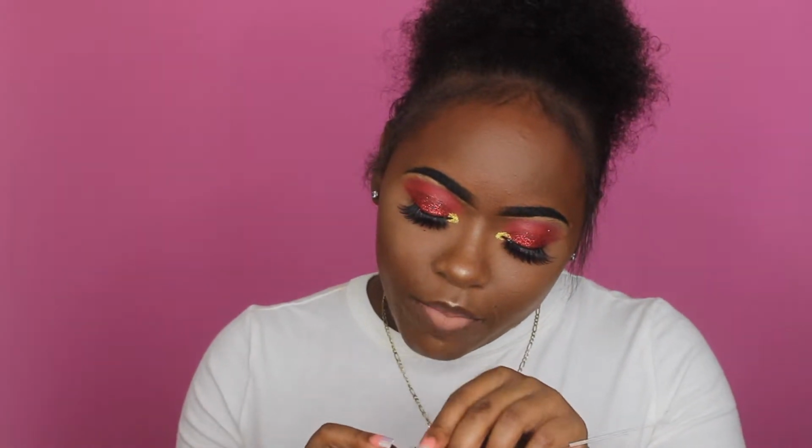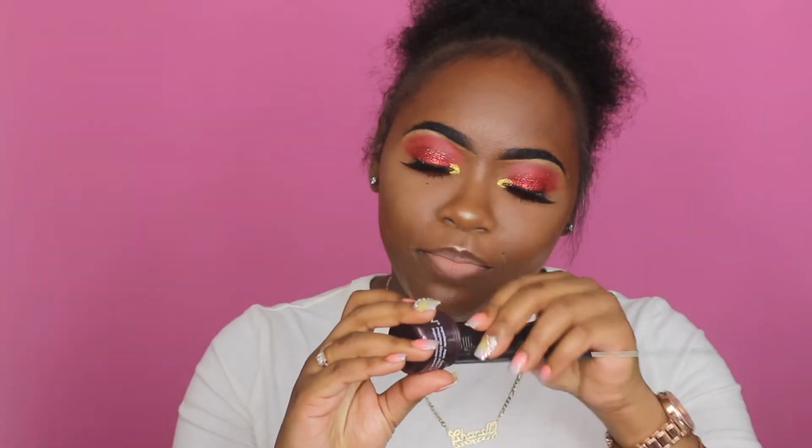So once you have your edges pulled out and they're flat ironed or whatever, you're going to take some edge control. I use the 24-hour edge tamer. This is the only thing that works for my particular hair, and if it's too hot outside, then my edges will start to curl up. But it's not really that hot outside, and I'm just doing this video to show you guys how to slay your edges. So I'm going to take my edge tamer, and with the rat tail comb, I'm going to take a little bit on the back of the comb, like so.